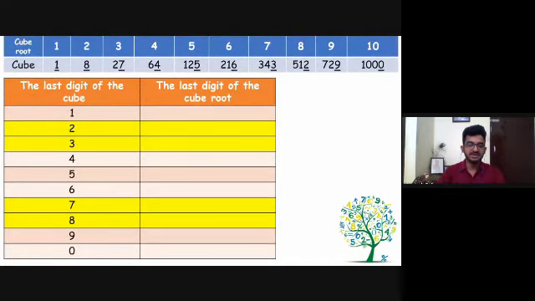We will see where you have the cubes ending with 1. You have to look for this row. So you have number 1, this is a cube ending with 1. In other words, the last digit is 1. So what about its cube root? You go for the number that also has the last digit 1 itself. We have just written from 1 to 10 here. The same thing applies even for the numbers from 11 to 20 and so on.